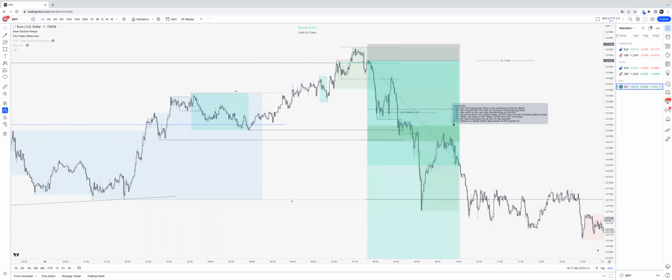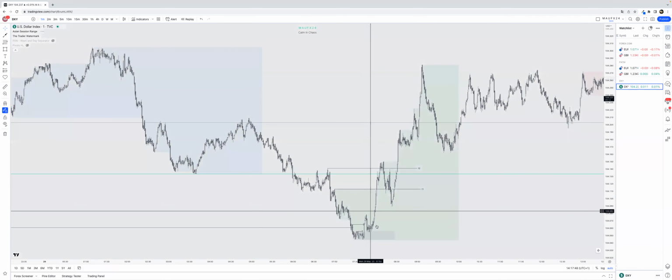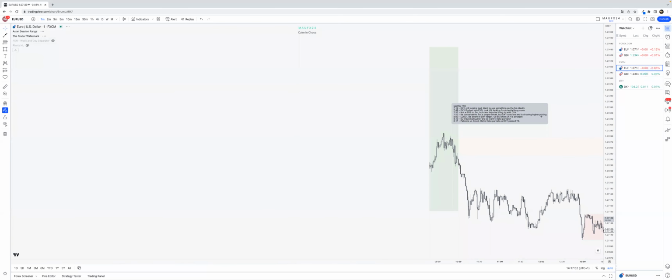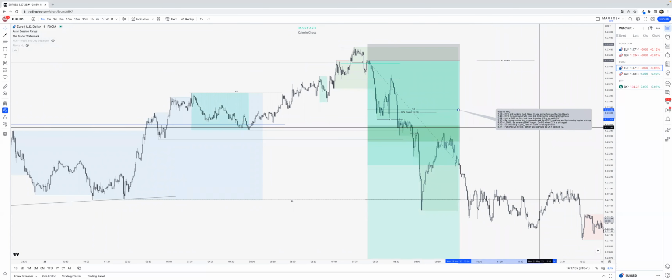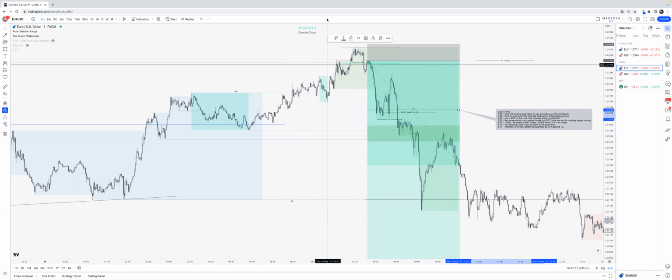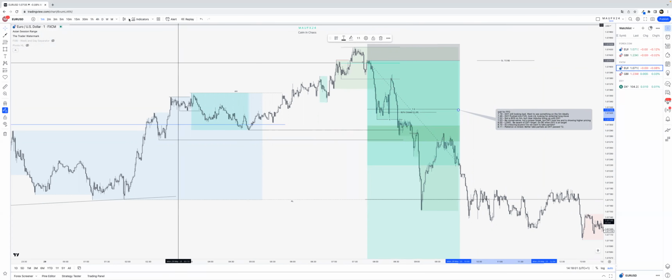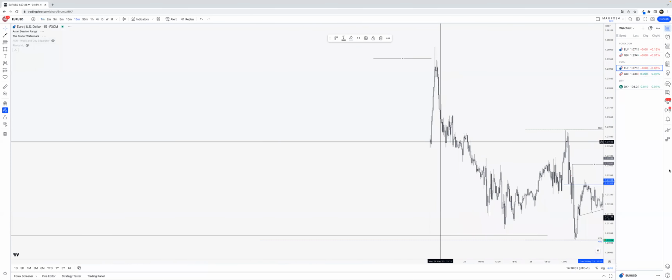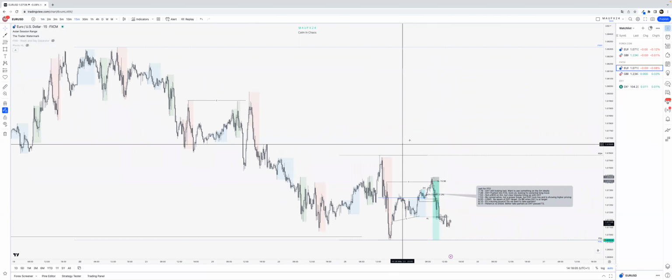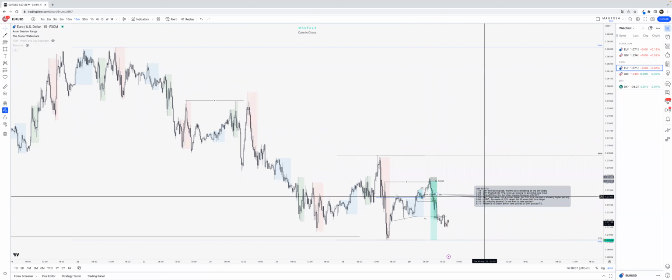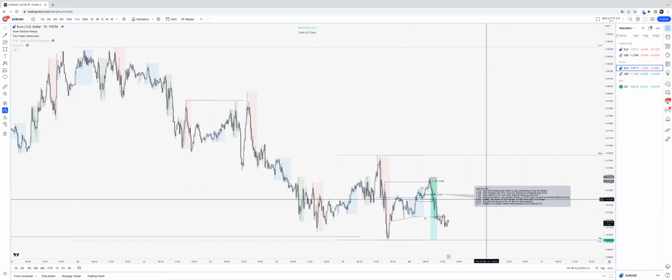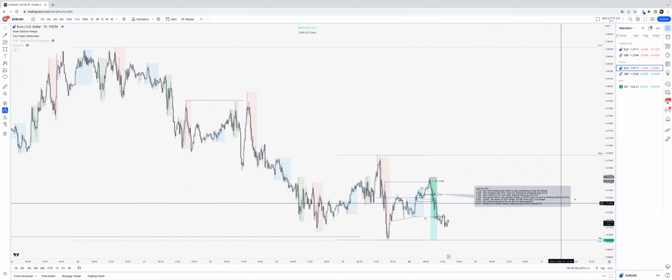Now for DXY, that was this push up. And then we came down. I was like, oh, fuck me. What am I gonna do? Because there was no break of structure. But actually, there was a break of structure. And this is one of those scenarios where you can take the guess based on where we are on the high time frame and based on high time frame analysis, based on high time frame bias. And I said, okay, there's not a break of structure on the 5 minute, but clear impulse lining up with DXY. Be conservative, not a proper break, but DXY took low and is showing higher pricing.